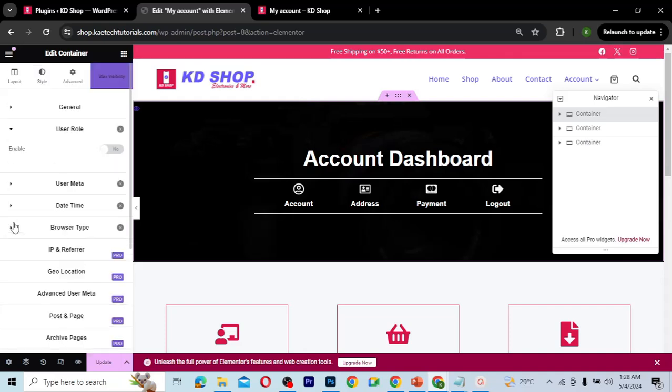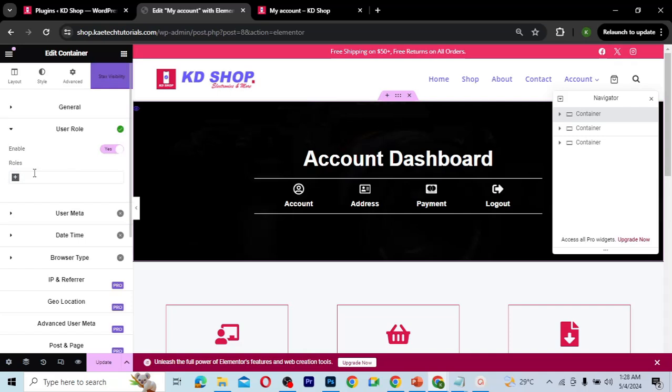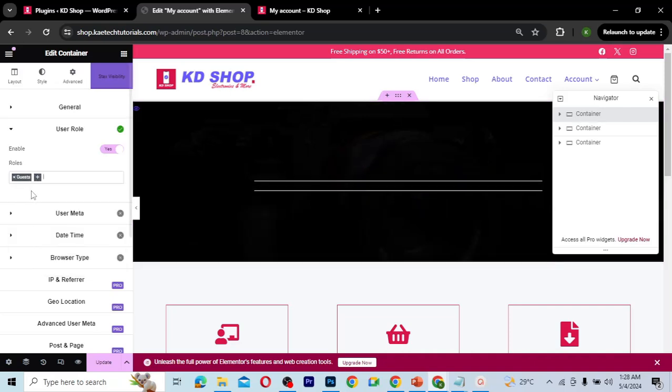We're going to click on it and enable this particular one. So we want to hide it from all logged out users, or guests. All guests should not see this particular section over here. So we put it over here as guest.